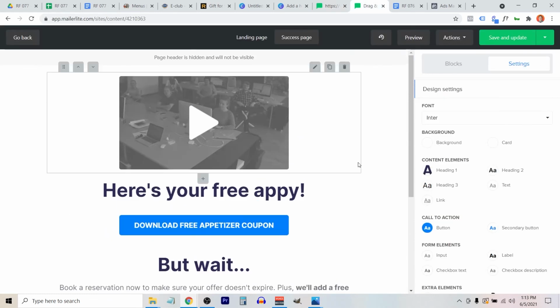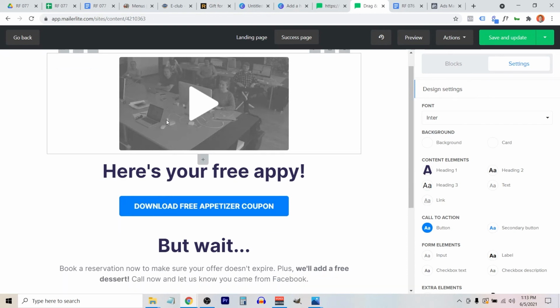The thank you page is where you're going to want to deliver that coupon. So in this case, you can have maybe a video of the head chef inside the kitchen just saying, thanks for downloading this coupon. Here's the free appetizer that you're going to get when you come here. We're really excited to have you. Click below if you want to book your reservation now, so that you don't forget to use your coupon, right? So that way you're adding a bit of a face, a personality to the business. Not something that you have to do, but I think that is a good idea.